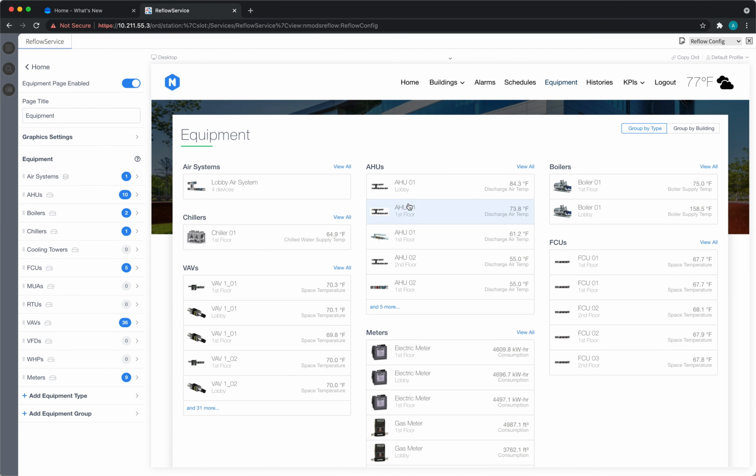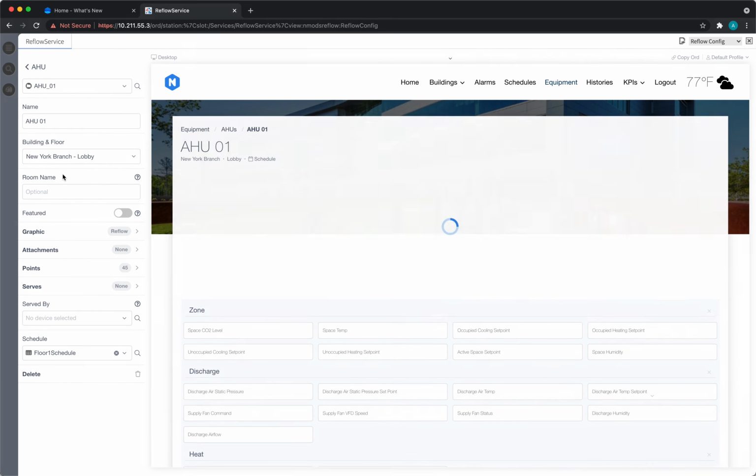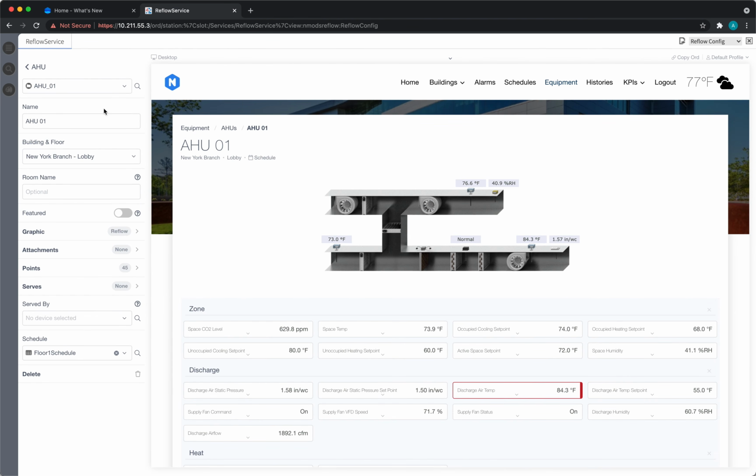Okay, also new in 1.5, let's take a look at some of the changes to device graphics. So I'm going to pull open my air handler. And you may notice right up here at the top, we've got an ORD picker. A highly requested feature from users was being able to change the ORD of an existing device. Previous to 1.5, you would have had to delete this device and re-add it to change its ORD. So in 1.5, you can just do that from this drop down here.